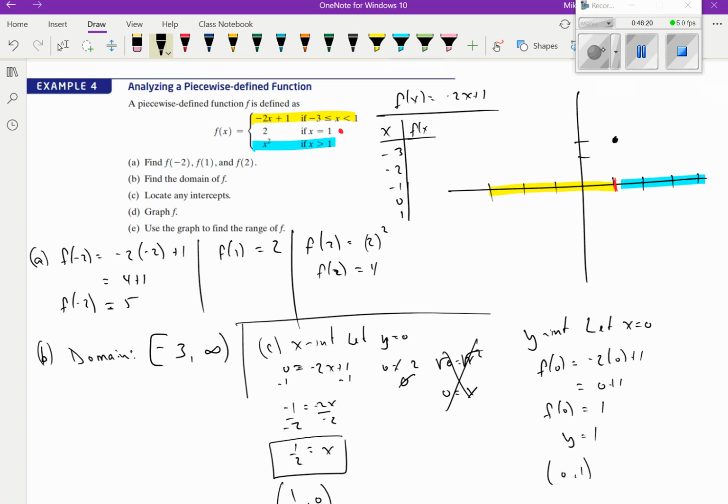If I plug -3 in here, I get +6 plus 1 is 7. Plug -2 in here, we get +4 plus 1 is 5. -1 would be 2 plus 1 is 3. At 0, we're 1. No surprise there, because that's what we said our intercept was going to be. And if we were using 1, we have -2 plus 1 would have been -1.